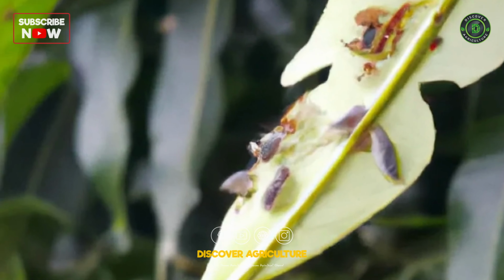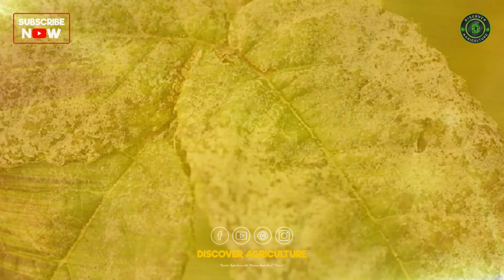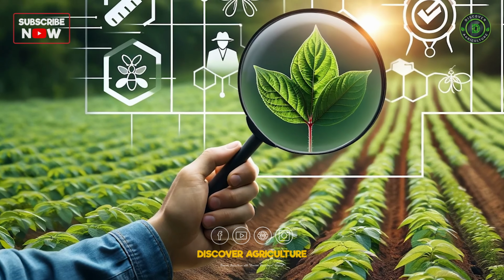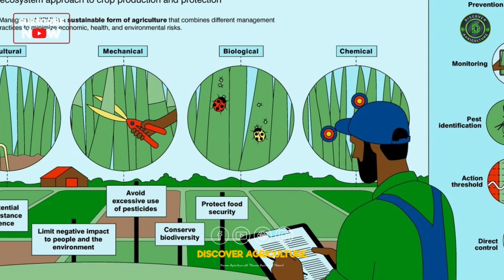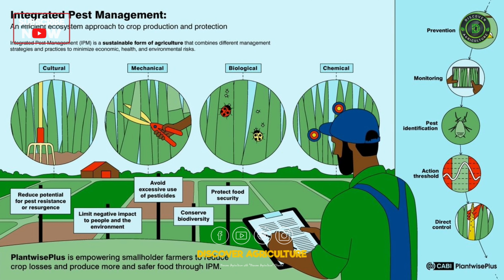Pests: mango hoppers, mealybugs, and fruit flies. Diseases: powdery mildew, anthracnose, and sooty mold. Use integrated pest management, IPM, techniques, including biological controls and safe pesticides.